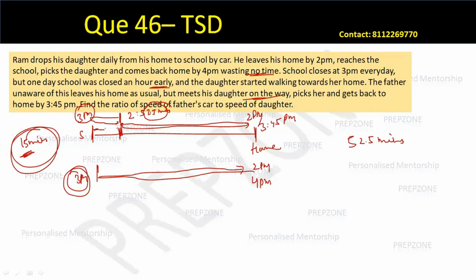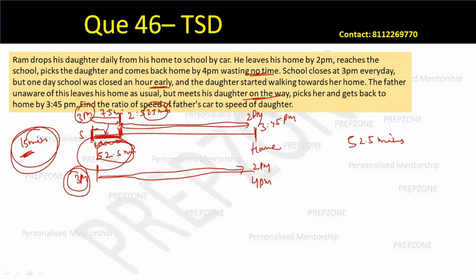the same thing comes here with the daughter. Now the daughter would have also started. Father is reaching here in 52.5 minutes, which means daughter would have also moved from here to here. So now, please try to understand that this distance is covered by the daughter in 52.5 minutes, right? By the time father comes from there to here, daughter is able to walk this much, which means daughter has covered this distance in 52.5 minutes, and this distance is actually covered by father in what? 15 by 2, 7.5 minutes.